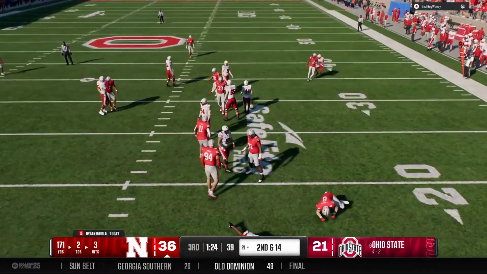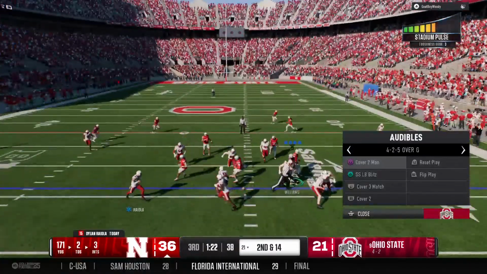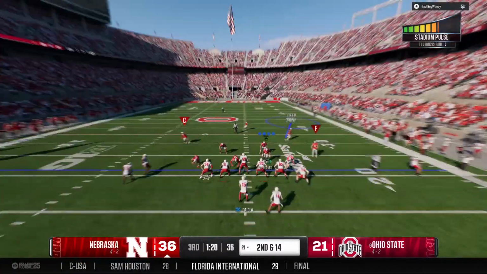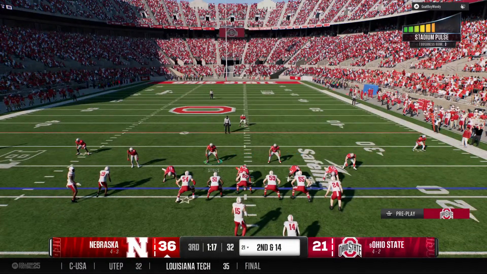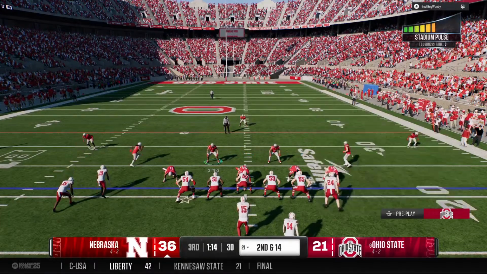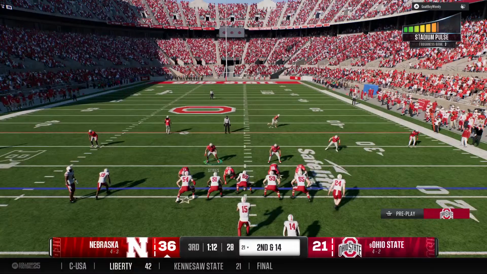I think one good way, David, to help your quarterback turn the page is just find him an easy completion here and let him get back into the rhythm. Yeah, or find him an easy handoff. Just hand the football off, maybe get the ground game going, maybe jumpstart this offense a little bit.